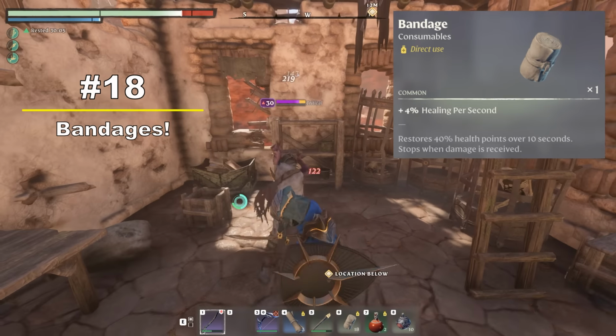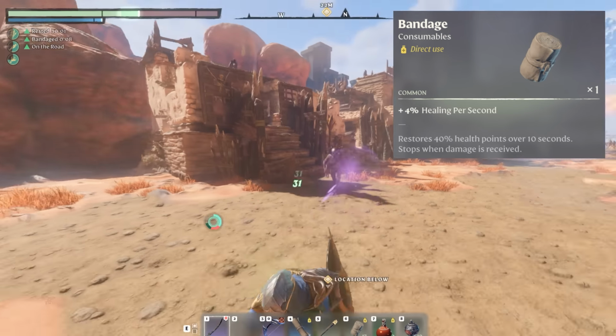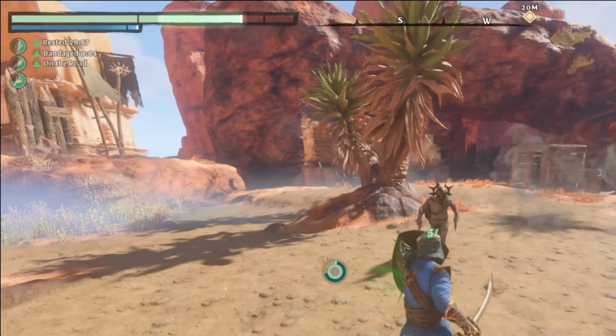One for the beginners next. Use lots of bandages. Bandages do percentage health based healing, so they remain useful the entire game. They are super cheap to make from anywhere, and I recommend always exploring with at least 1 stack of them.